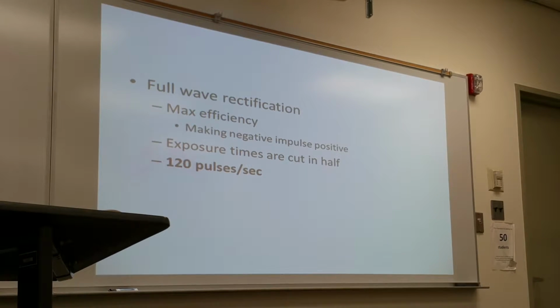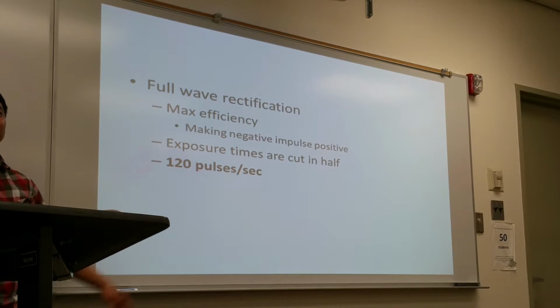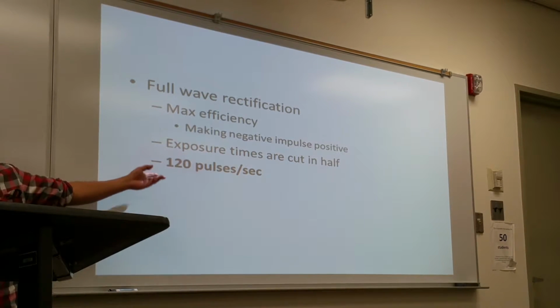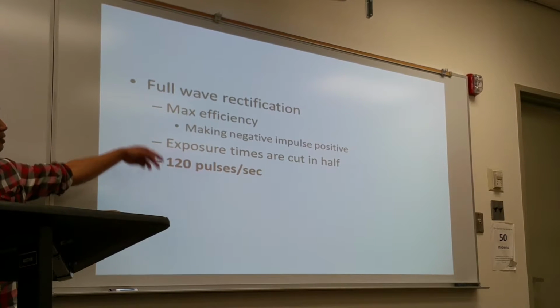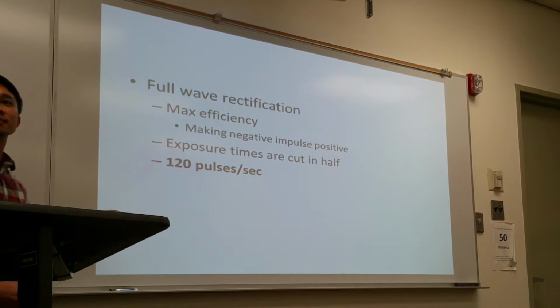And so it converts the negative pulses to positive. So I have 120. That's the reason we do a spinning top test with full wave single phase rectification. A full wave single phase generator uses 120. So it makes the negative impulses into positive. So it's all positive going through.